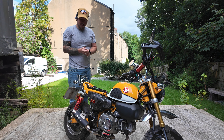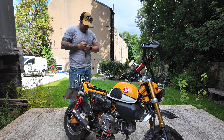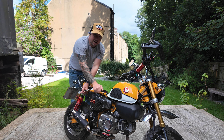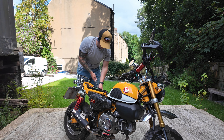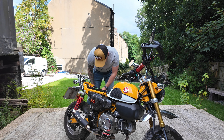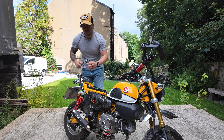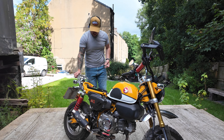For £109 from Padgett's - I don't know if they make any money on the parts for them, to be honest. But if you find a Honda dealer, just go to them - they'll order it in, it's not a problem whatsoever. Padgett's is my favourite, but if you're not in the north of England you're not going to get there, so just tighten these up now. I don't have a torque wrench so I don't know how much I'm tightening them to - I just kind of know how much to tighten them. That's it - solid.